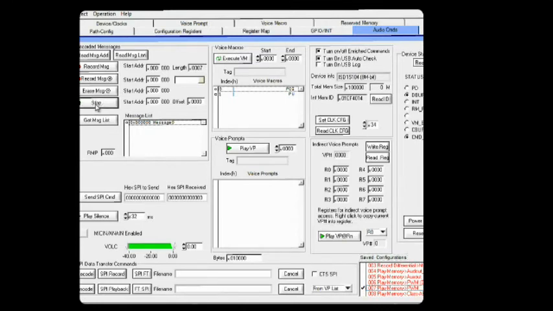Play message at message number 1. Okay, let's record another. Message number 2. You can notice here VPE automatically put the starting sector address for the second message here, which is 07000. So you can go ahead and click this one to play the second message. Message number 2.